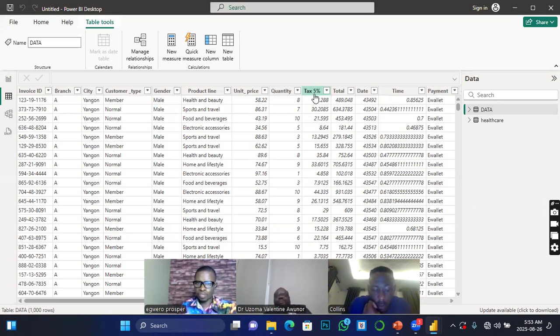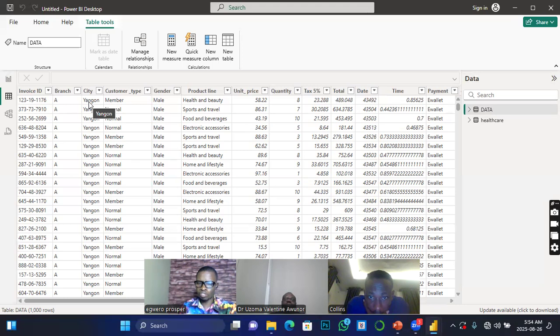We have 5% tax here. These are the 5% collected from the customers. The company wants us to analyze the total sum of these 5% per city. That is, I should sum up all the values here that can be traced towards individual city.